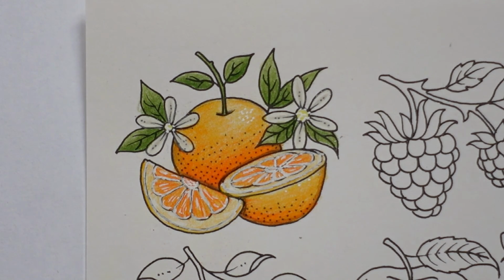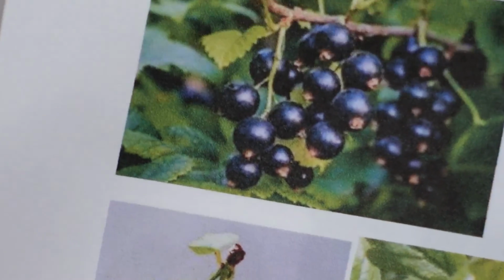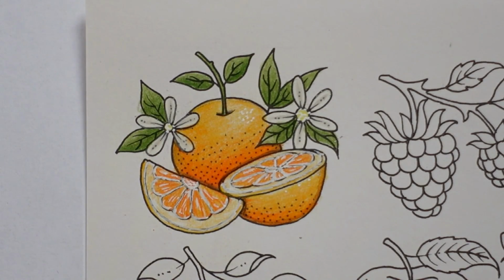And I've got a picture of every other fruit on this page. I've got all sorts of different pictures to copy. So if you join me for the rest of the series, I will just sort of talk you through how I choose my colours and copy the different fruits and things.